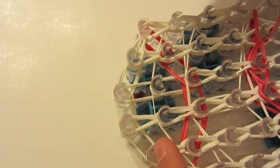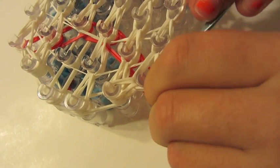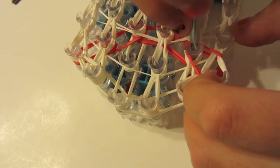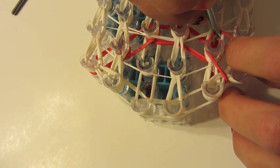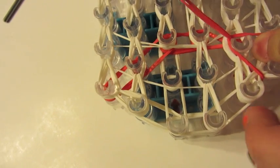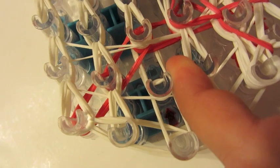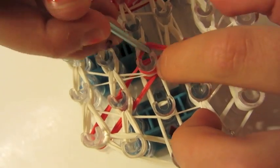Now we're going to start with our red again. We're going to stick our hook on the side. Do not pull it from in. Pull it over the top and onto the peg diagonal. Stick our hook in. We're going to grab those two bottom reds and bring them diagonal. Then take these two bottom reds over the top onto the peg next to them.